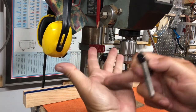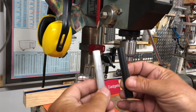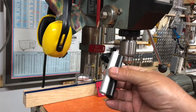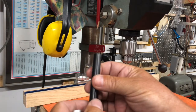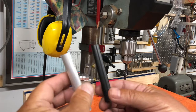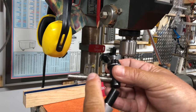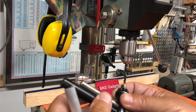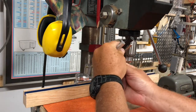He added some aluminum stock over it and made it a little bit longer, a little bit fatter, and a little more soft on the palm of your hand. I have two pieces of material — they're half-inch diameter, about three inches long. This one is aluminum and this is Delrin, kind of a plastic. I'm going to modify these to slip over the chuck key and add a little length and give you just a little cushion.